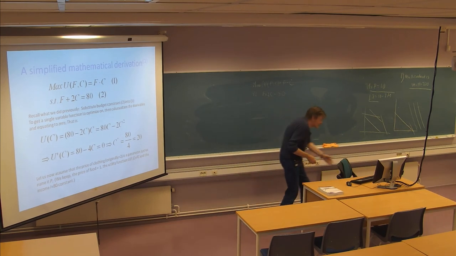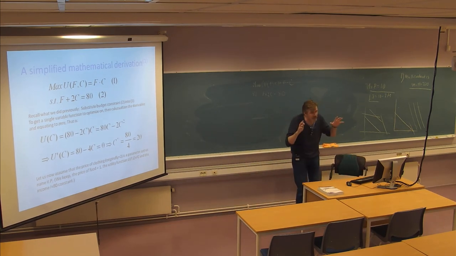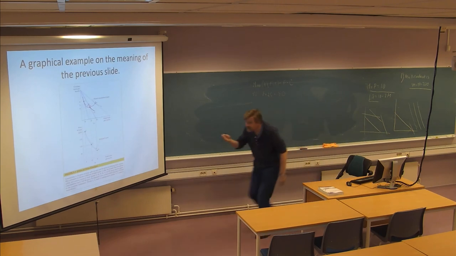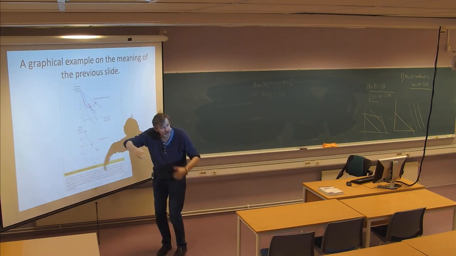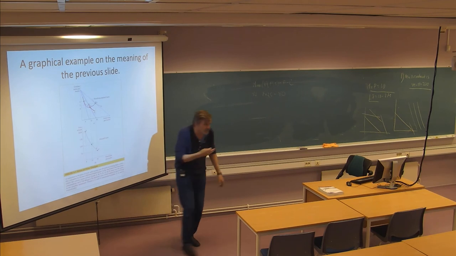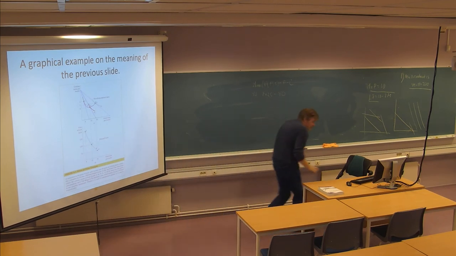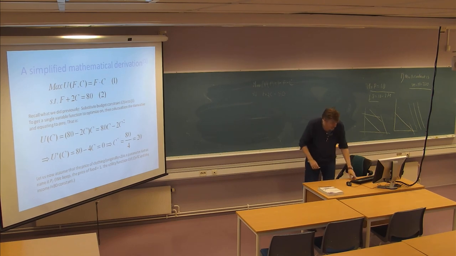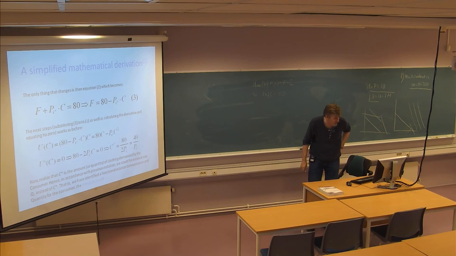In order to do this in the demand curve shape, we need to have the price as a variable here, don't we? We are varying the price. In our previous example, the thing we did here was to change the price. So we need a variable for the price when we want to do this straightforwardly mathematically without resorting to the graphical method. So let's look at how it can be done.